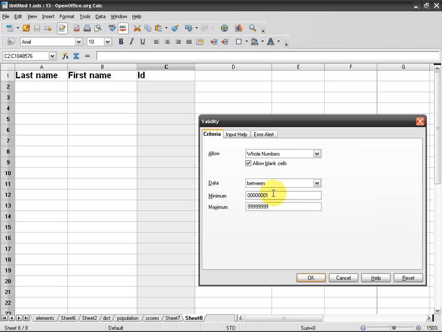So this is a criterion that the number indicated here has to be from 00001 to 9999999 or whatever.